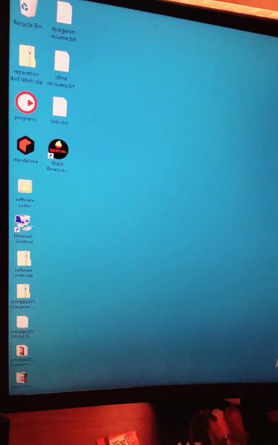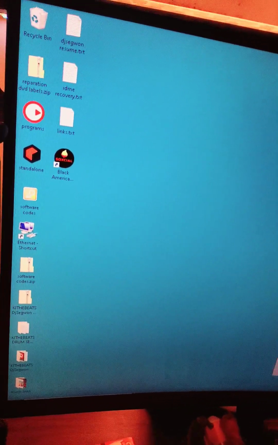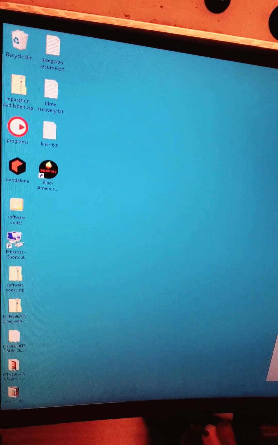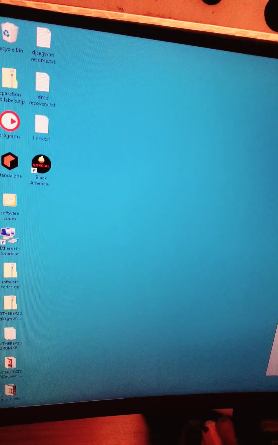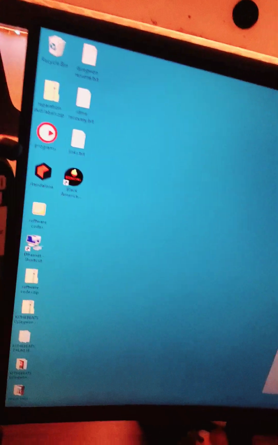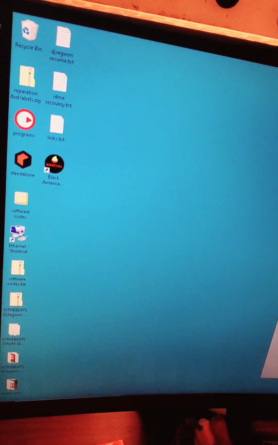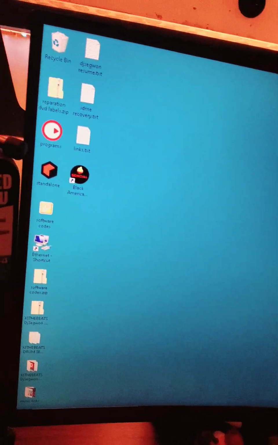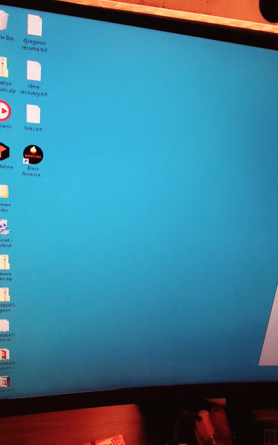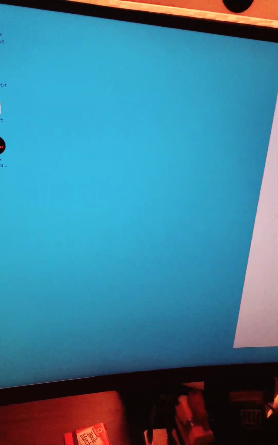Whoppy plugin. Now it's coming up something else, but that's all right though. I'll figure it out later.